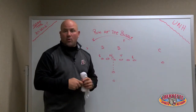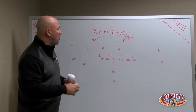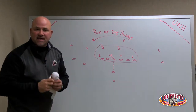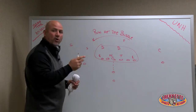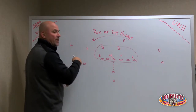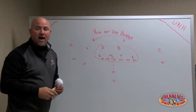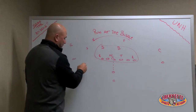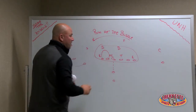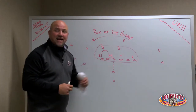Run at the bubble. One thing Lafayette has done a great job of this year, especially in the last couple of games, is running the football. Inside you're going to see for UNH a six-man front — basically six guys in the box. They play a 4-2-5 defense: four up front, five in the secondary including a weak safety or strong safety, an extra safety, and two linebackers in the box. Where's the bubble? That's what we want to find. We talk about the bubble screen sometimes, but today we're going to talk about the bubble, and where that bubble occurs is in that open B gap away from the three-technique tackle.